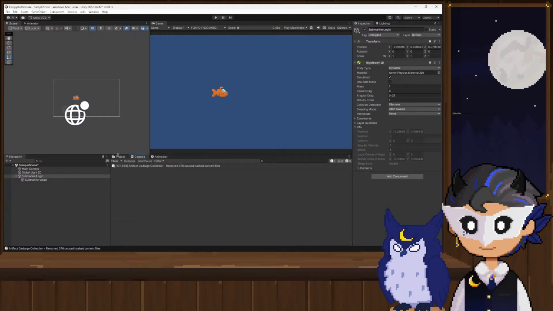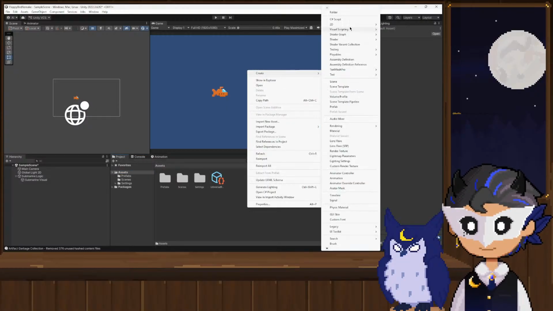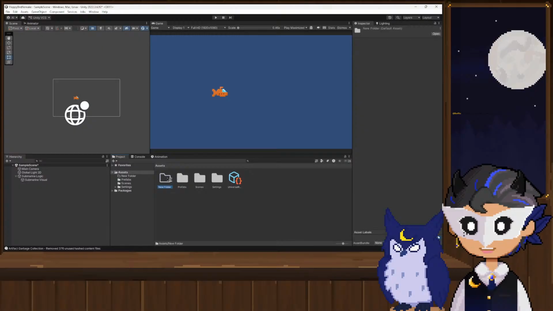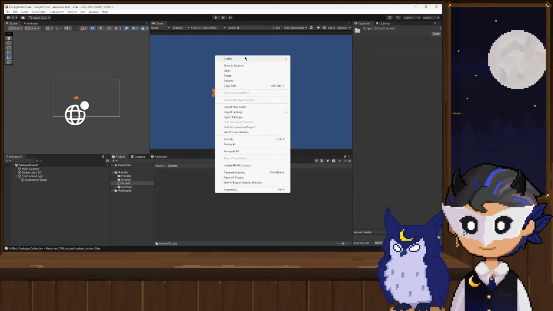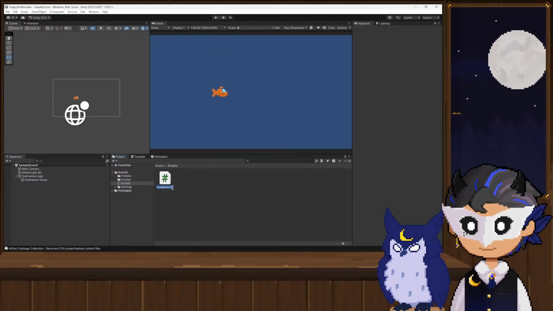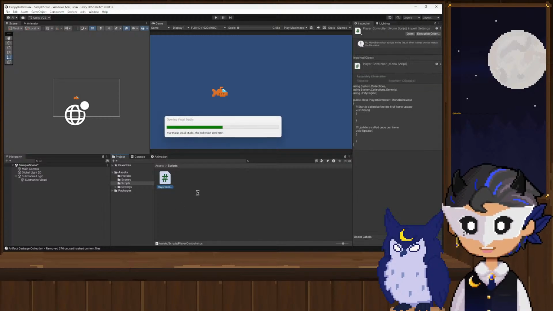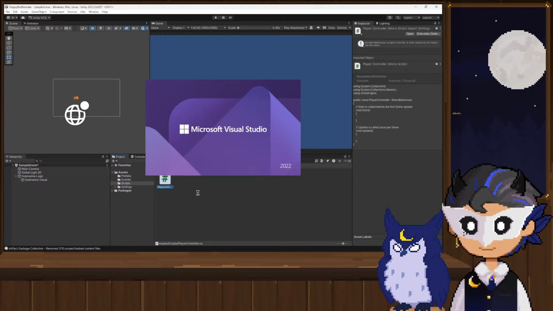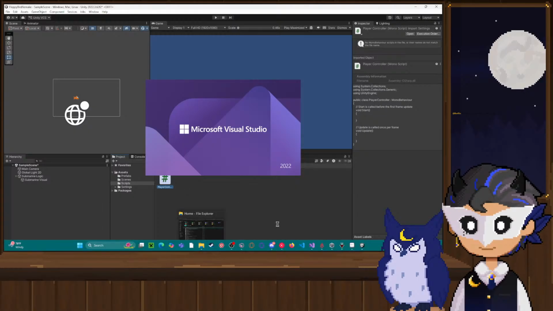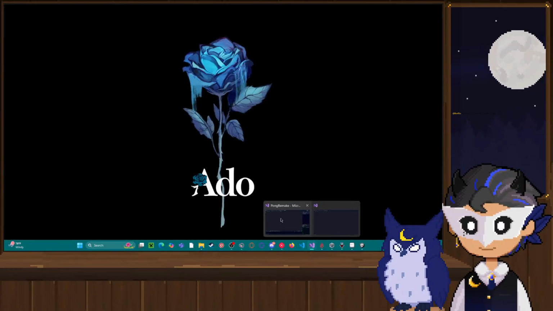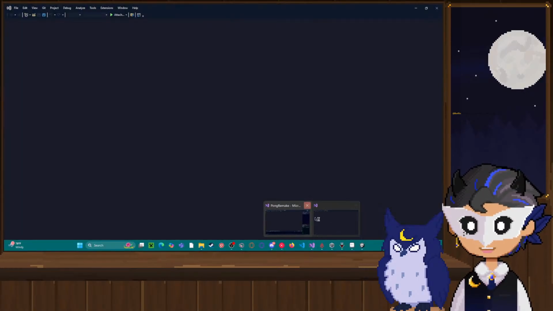And then just really quickly, folder, battery node scripts. Let's make a new script really quick. Player controller. It's funny because it's already open, but whatever.